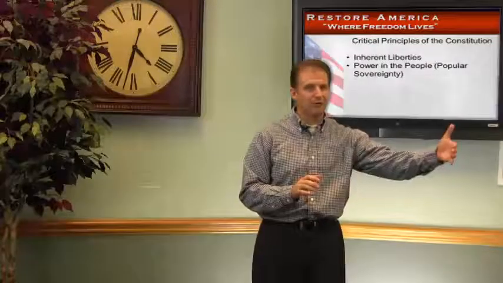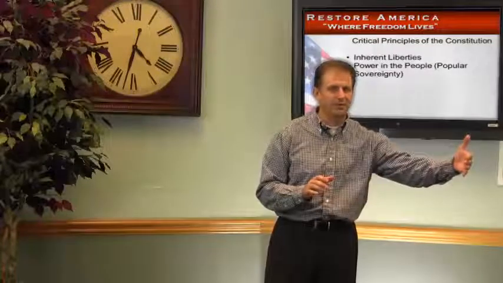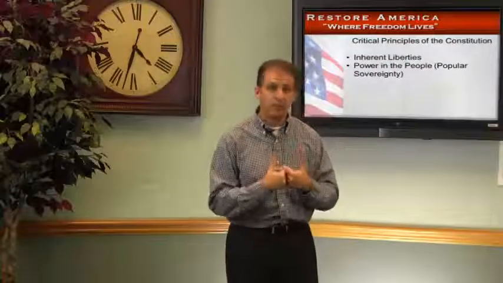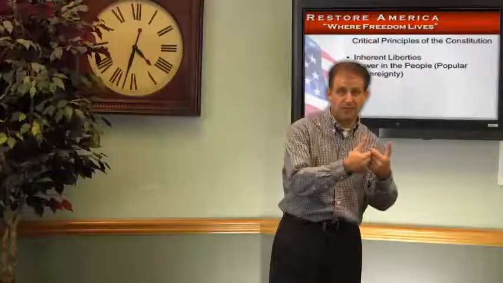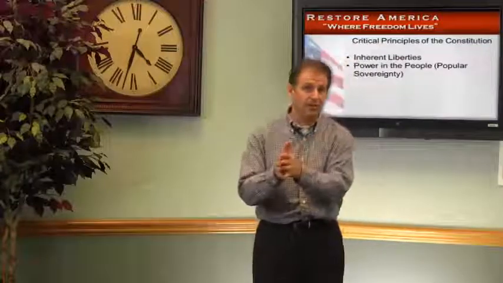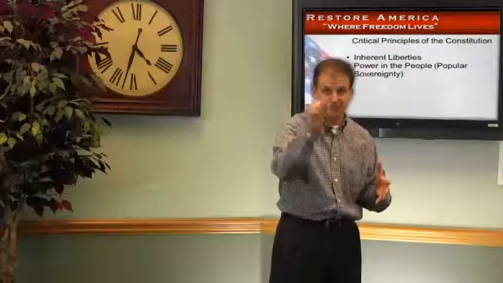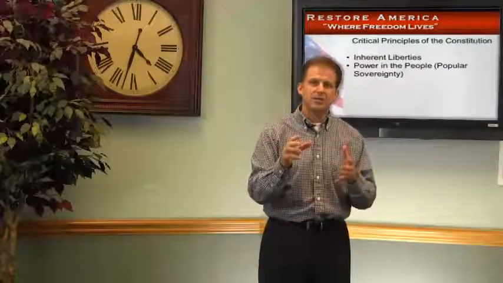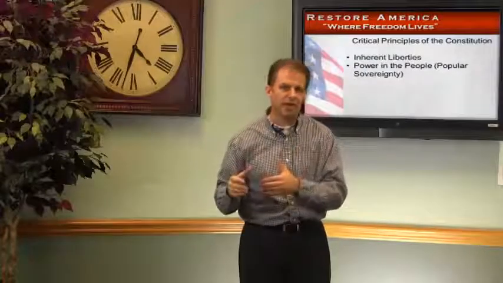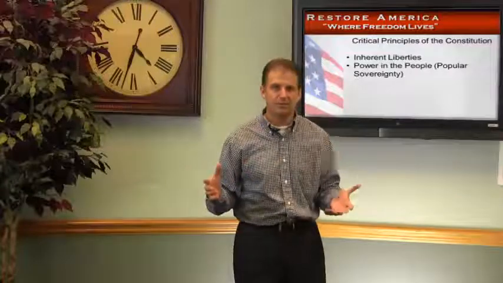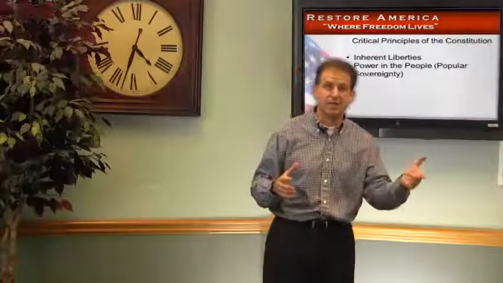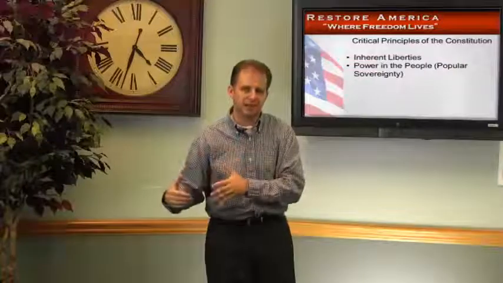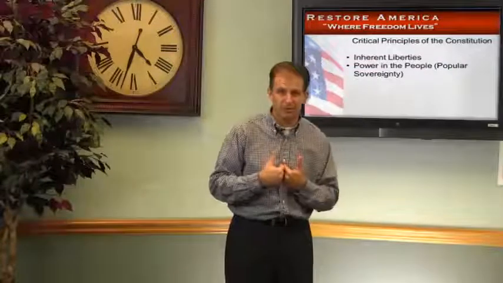Remember back in the Declaration of Independence that we talked about a little bit earlier? We learned that we are endowed by our Creator with certain unalienable rights, that among these are life, liberty, and the pursuit of happiness. Those are the fundamental liberties that we talked about, which is point number one. But point number two is, where does government get their power to act to begin with? Well, it tells us in that following sentence in the Declaration of Independence, deriving their just powers from the consent of the governed. We allow people to make choices.